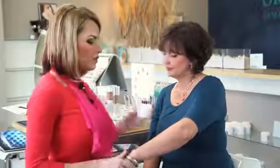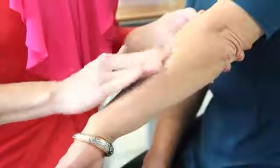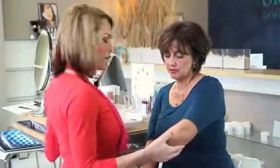Now Debbie, our model, suffers from brown spots, and they're very frustrating because many of us don't want them to show up in pictures. So I've recommended for her to apply the kojic acid night cream in the morning and also in the evening. In the morning, it's going to suppress the melanin in your skin, which are the brown spots, and make sure that they don't pop up from the sun exposure. And then at night when she applies it, it's going to actually lighten the existing brown spots.